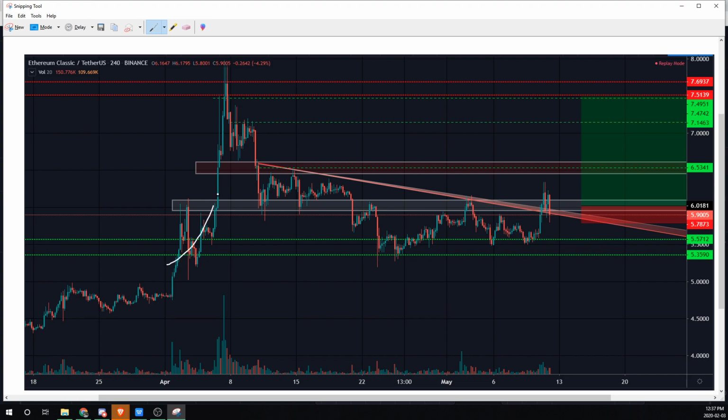This is that shift right here. So this is the initial push. We got a retest creating lower lows and lower highs. And now it looks like we're making higher highs and higher lows. That is what we're going to try to do. So this is a low. We're thinking this is going to be a higher low. This is a higher high than this.